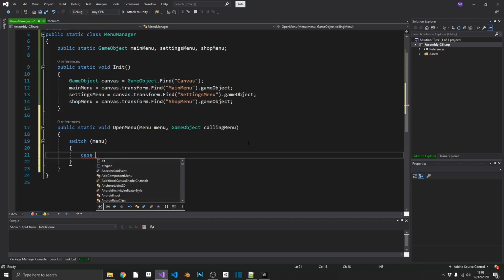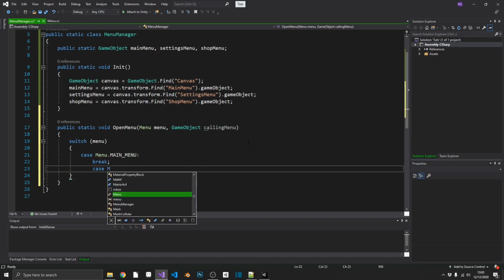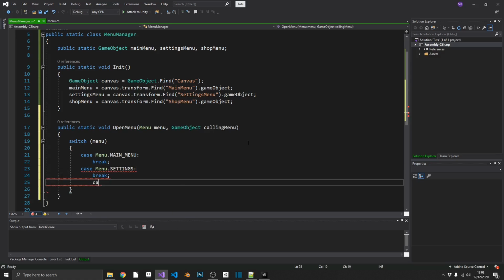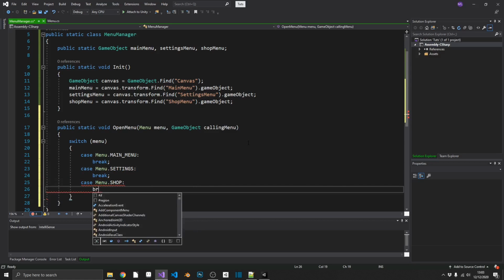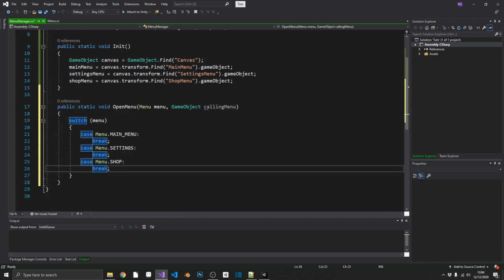And we can do case Menu.MainMenu, and we'll just add the break in there. Case Menu.Settings, again we'll add the break, and case Menu.Shop. So again, whenever you add a new menu to your game, you're going to need to add it to this game object up here. You're also going to need to find that game object and then add in another case statement into your switch.